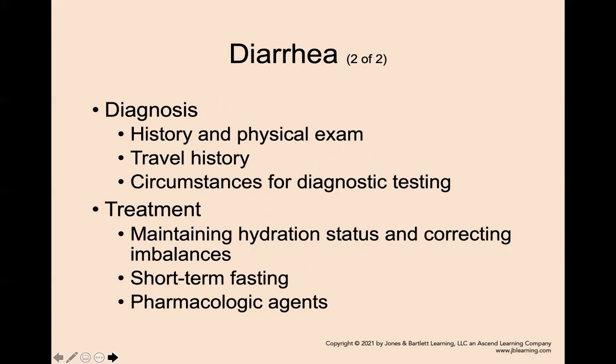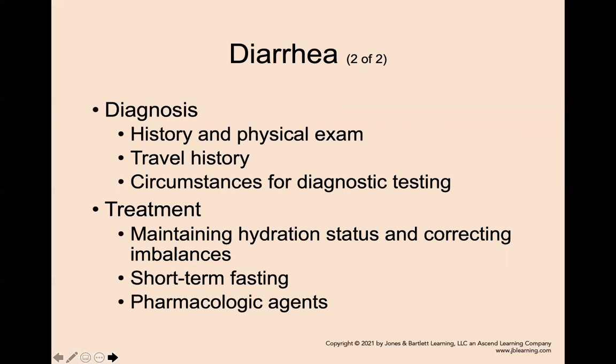Diarrhea is often diagnosed by history and physical exam. Again, you want to ask about their recent travel history, because there are some diarrheal causes that can come from traveling. You also want to ask if they've been on antibiotics anytime recently. Treatment revolves around maintaining hydration and correcting imbalances. It's usually short term and can be made better with pharmacological agents.